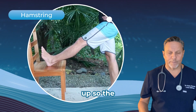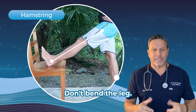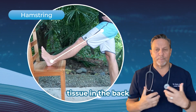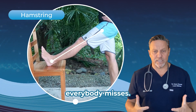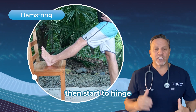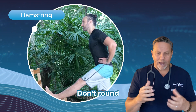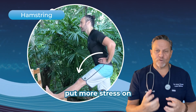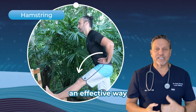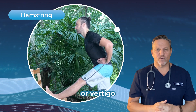Put that right foot up so the heel is on a chair. Keep the leg perfectly straight — don't bend the leg. You want to stretch the connective tissue in the back of the knee; this is what everybody misses. If you do that and you're getting used to that height of the chair, then start to hinge at the waist and lean your body forward. Don't round the shoulders, don't round the neck — hinge forward. Put more stress on that hamstring to stretch. That's an effective way for those that have balance issues, dizziness, or vertigo problems.